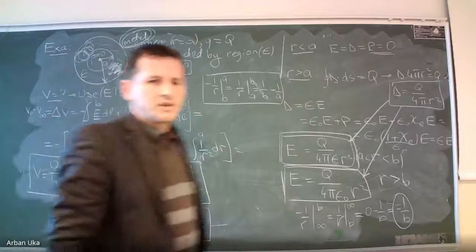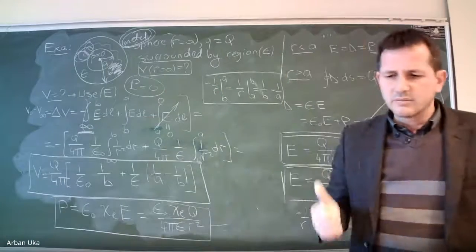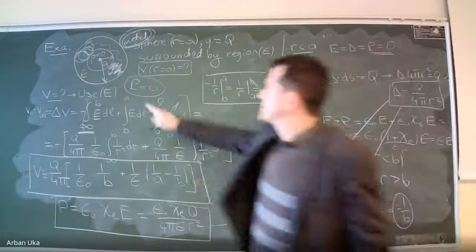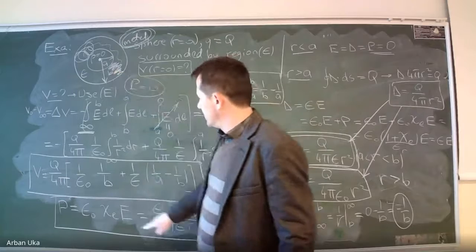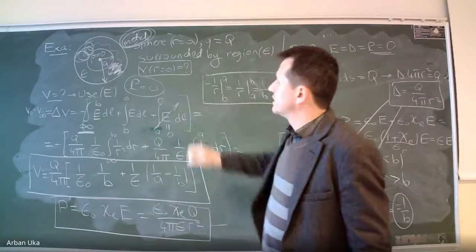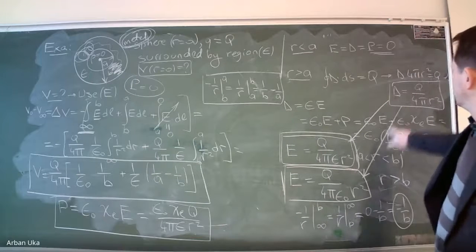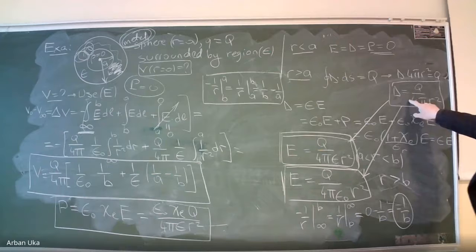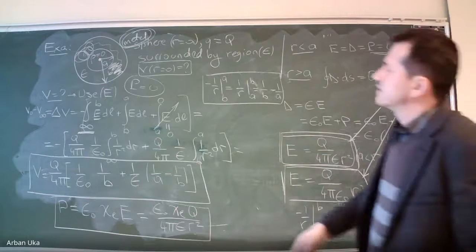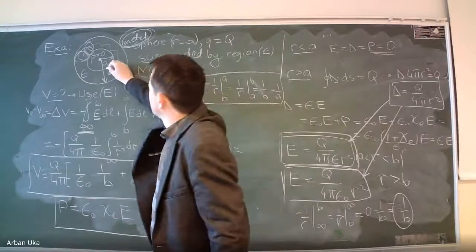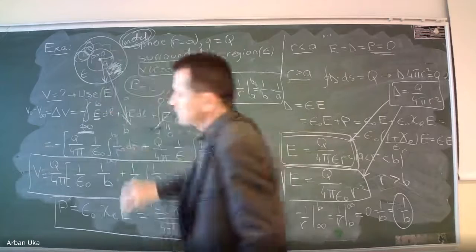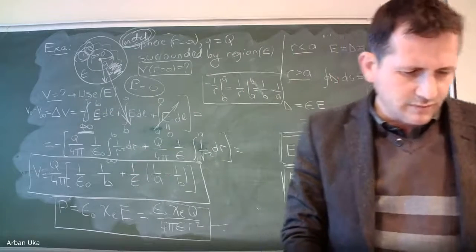We know all three polarizations. Inside the conducting metal it is 0. In this medium, it is given by this expression, and out there it is still equal to 0. Okay. D has the same expression all over, starting from this region outwards. D will be the same. Any question for this problem?